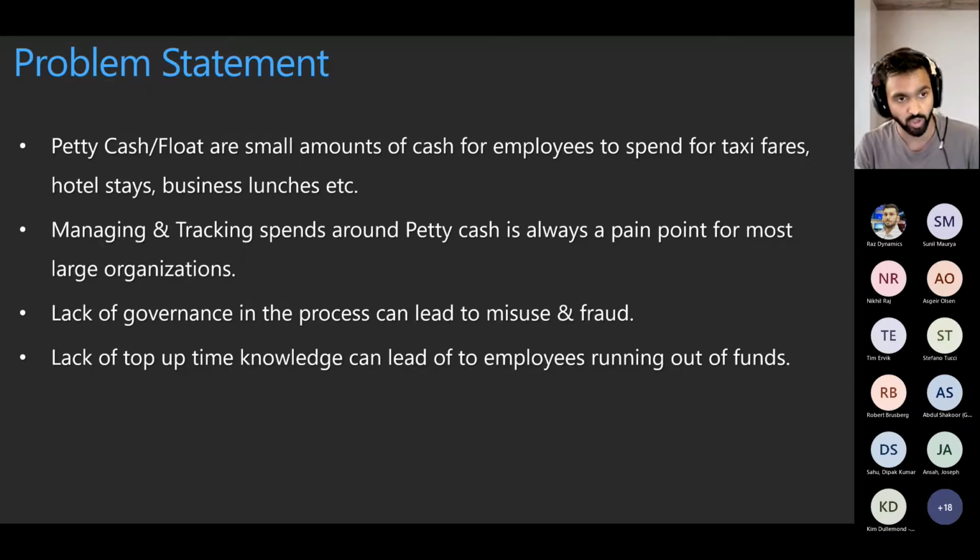And in some of the cases, the problem is that this used to be a very opaque process, which means once I submit it, it goes through the petty cash manager who used to handle the petty cash. He or she would collect the cash or have a fund with them and then would disperse it based on the documents that you provide. Now, because of the lack of governance in this process and how opaque the process was, it was not easy to track. And also, we have seen that in the customer that we worked with, there used to be a lot of processes where it would lead to misuse or fraud in the petty cash being dispersed.